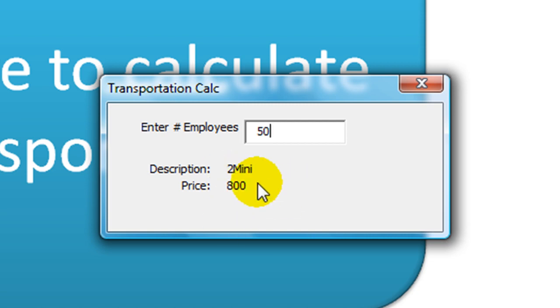You need 2 minis at $800. Let's do 30. What about 32? What about 34? What about 36? 32? 36? Okay, mini and a micro. 32 is mini and an H1.